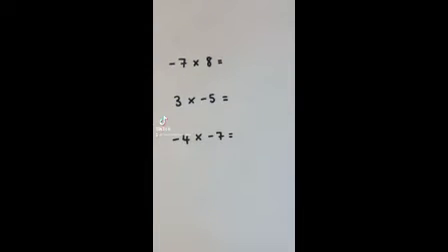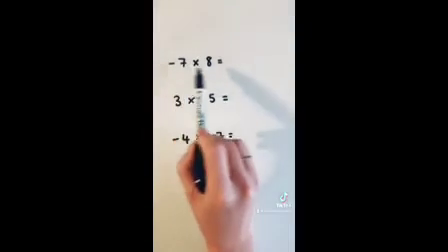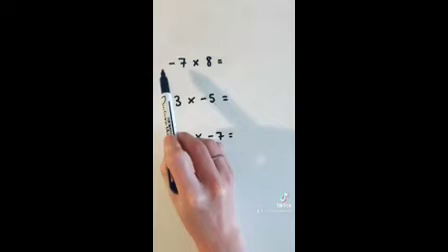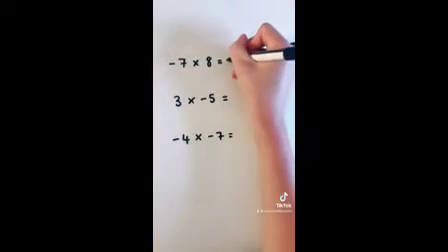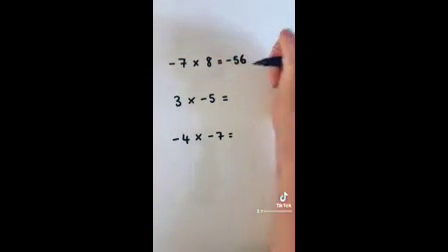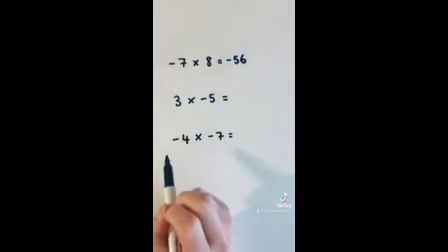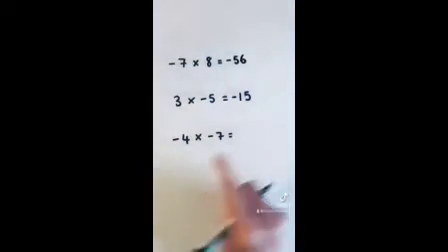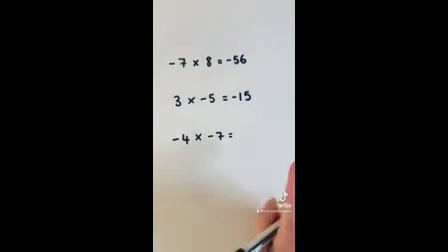When multiplying negative numbers, if it's a negative times a positive, our answer is going to be negative. And if it's a negative times a negative, our answer is going to be positive. So we're just going to multiply these numbers like usual. 7 times 8 is 56. And because one of the numbers is negative and one is positive, our answer is minus 56. Same with this one, 3 times 5 is 15, and because one's positive and one's negative, we get minus 15. And with the bottom one, a negative times a negative is a positive. 4 times 7 is 28, so that stays positive 28.